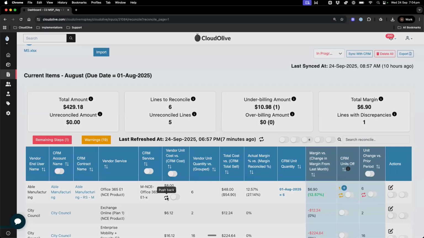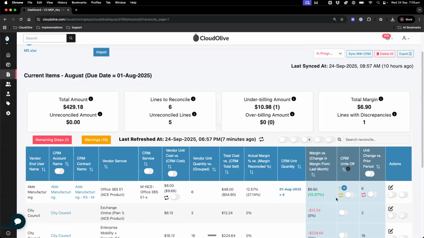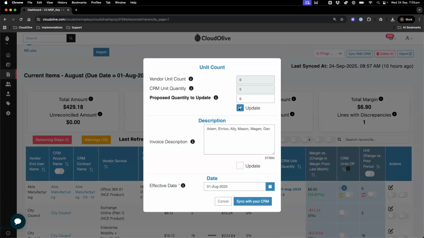match. So now when we push back, we can update the cost, the cell, we've always had that, but now you can see some information within a description. You can update one, two, or all three of them in one go. And this description here, I'll show you in a sec where this has actually come from, but this is what can be pushed into the invoice description within the relevant Autotask or ConnectWise. And same here, so we're going to update account, and you may go, yes, I do want this specific information to live within the invoice description because I want that to be displayed to the customer.